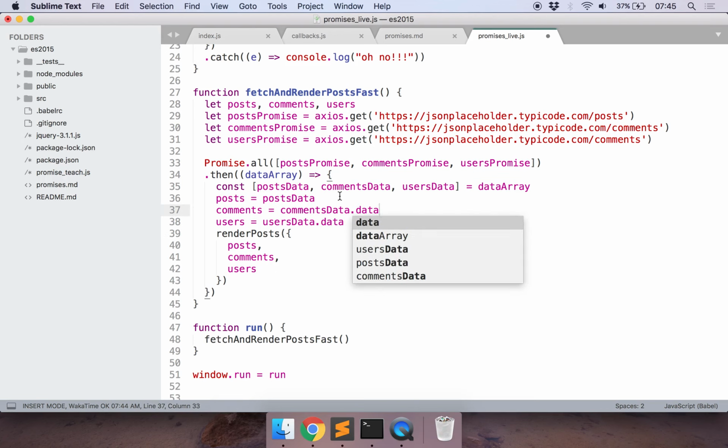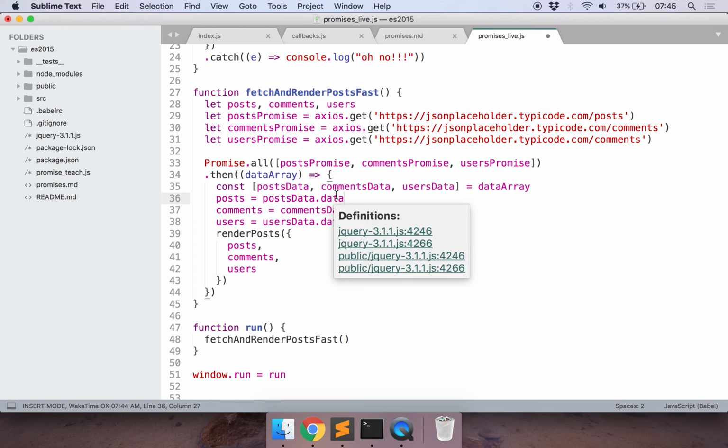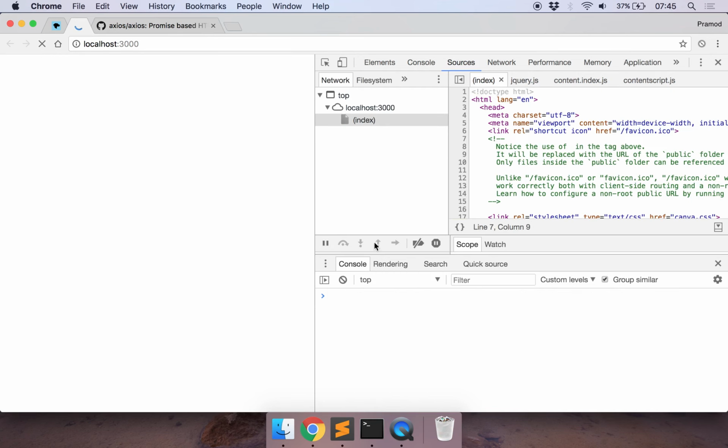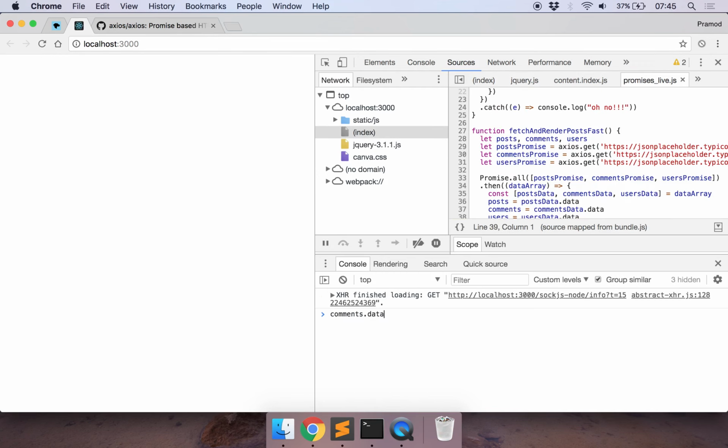We have to do data because this response also contains other stuff such as headers and other things which we don't need. We just need the body, and that's why we have to do data. Okay, now I think it should work.